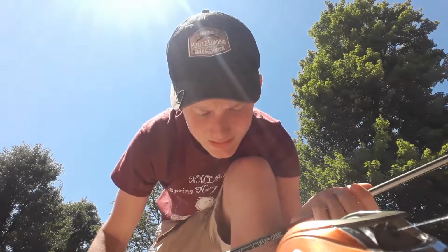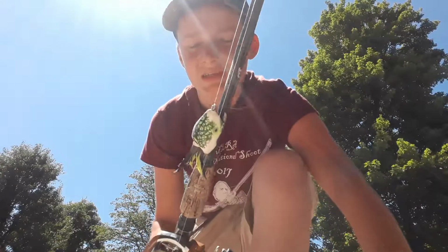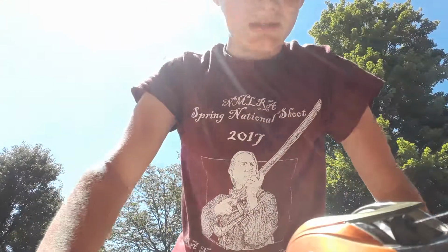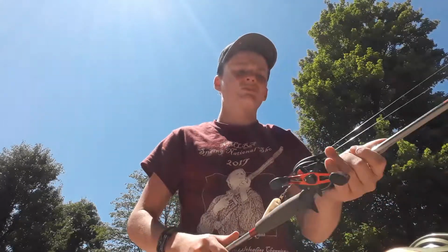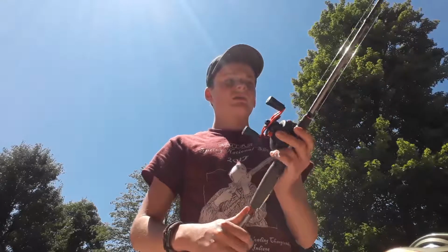And this pole is a medium heavy, and I can't tell which one this is because it's kind of wore out, because my grandpa gave it to me, and he's had it for a while. These both have the same line on them because when he gave it to me, it just kept on backlashing and wasn't the greatest, so I put the same line on it. I don't remember what it was, but it was like 8-pound test.